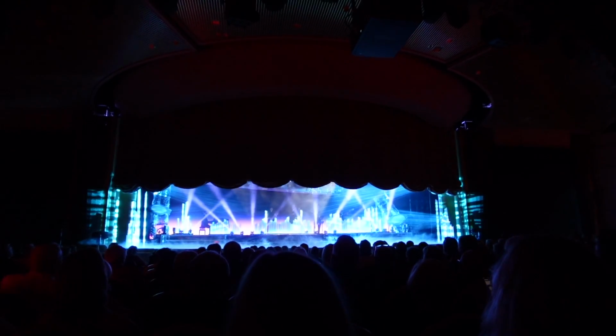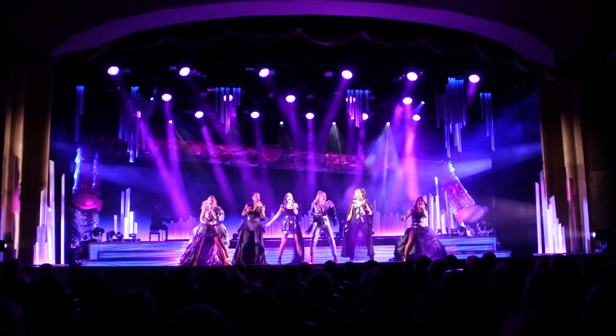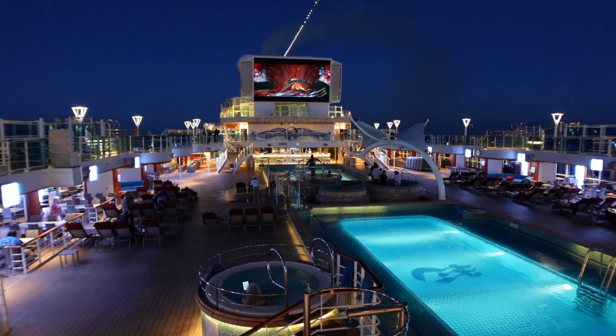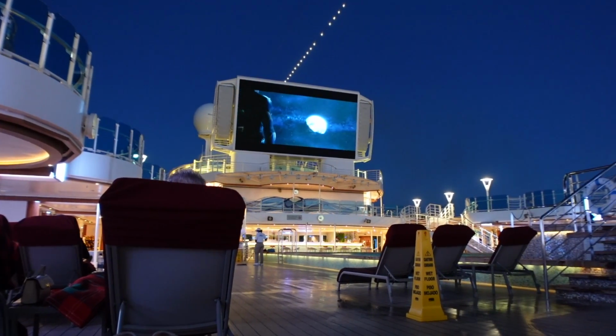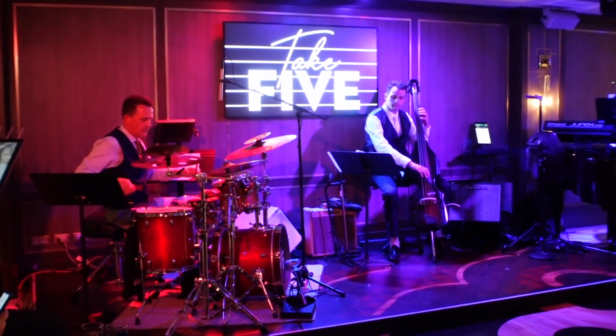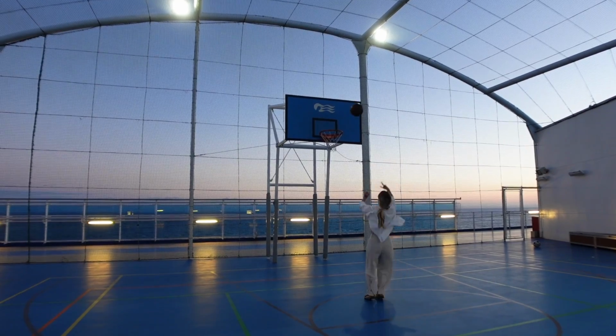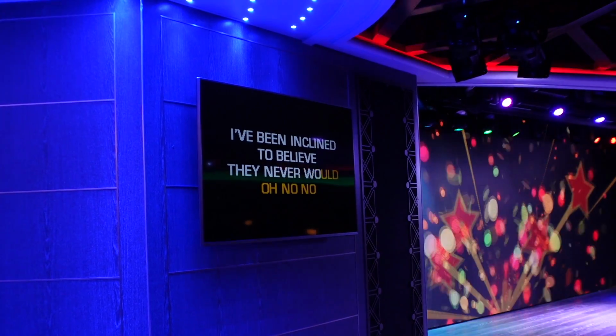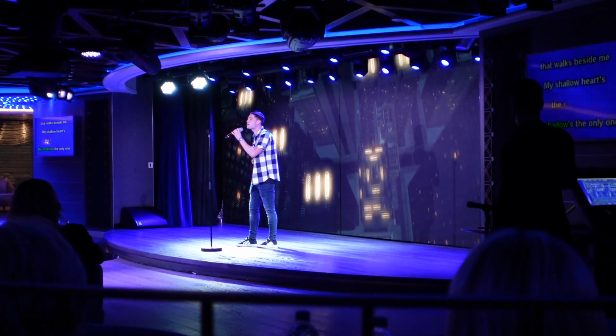And this is a good moment to tell you about the evening entertainment that they offer on board. The production shows are totally honeymoon worthy as they make you feel like you have literally just gone to West End. And they also have what is called Movies Under the Stars, which literally has the romance in the title if you ask me. And then of course you can also go to a cocktail bar and listen to jazz. You can play outside at the basketball court at sunset. You can go to an art gallery or you can sing karaoke, which was a lot of fun, but personally for me this may not be the most romantic way to spend the evening, but of course it is there if you wish.